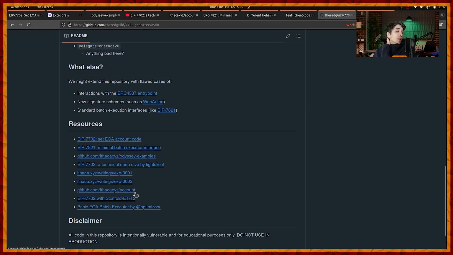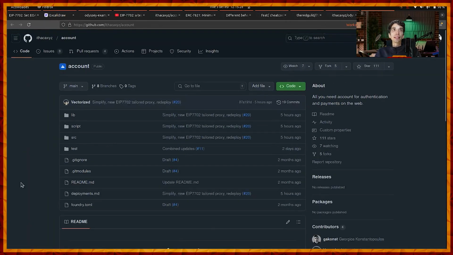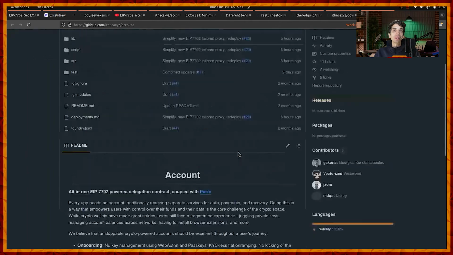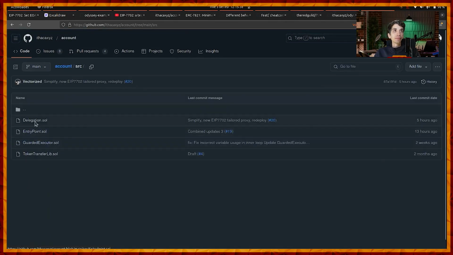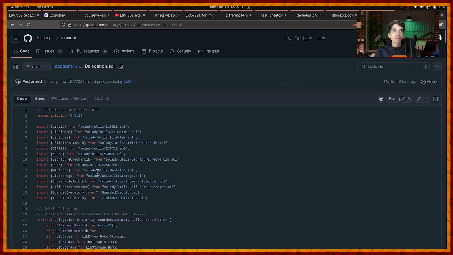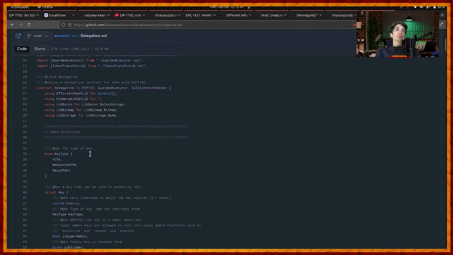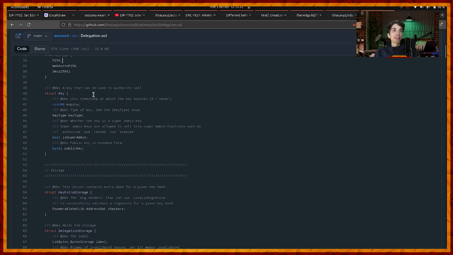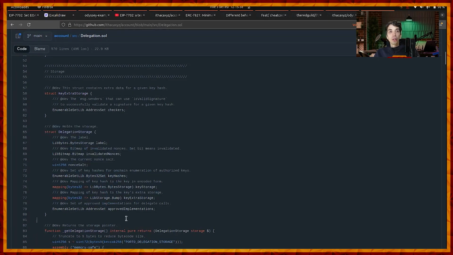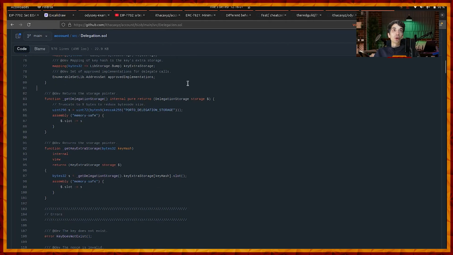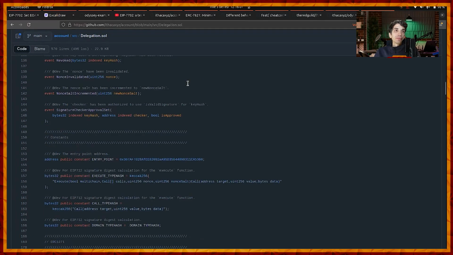If you want to follow the progress of an actual account for 7702, probably this is a good place to go. In this case, the Ithaca team as well is coding, with Vectorized, an actual account that implements different signature schemes. We can take a quick look at that. I think it was this one. Yeah. So to interact with this account, you can use different ECDSA curves or different kinds of signature mechanisms. You will see some cool management of the storage, so be mindful of how the storage works in these accounts, to avoid running into the problems that I showed you during the video.